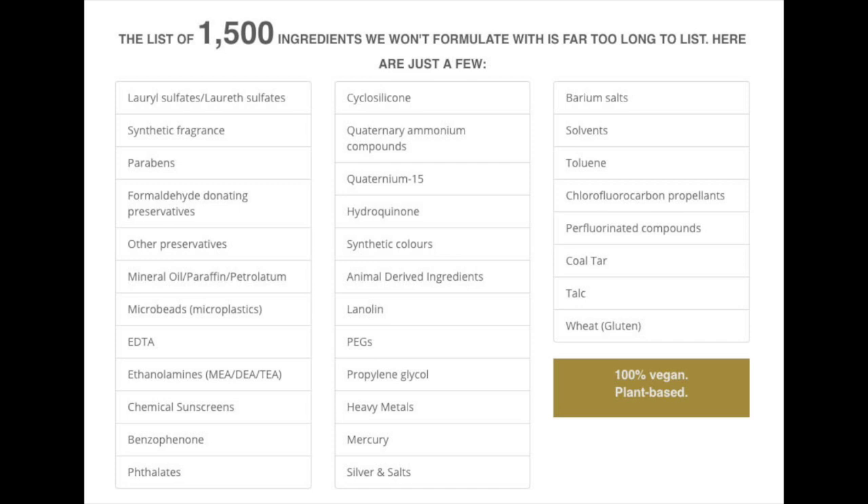They make sure that inside the ingredients there are no parasites, no harmful chemicals. There are more than 1500 ingredients that people use for cosmetics — these are the ingredients that Shaky will not use. Shaky practices a very high standard of quality control. Even though the cost is a little bit higher, it's still worth it because you are going to put it on your skin, on your face. Rest assured that all these ingredients other companies use, Shaky will not use.